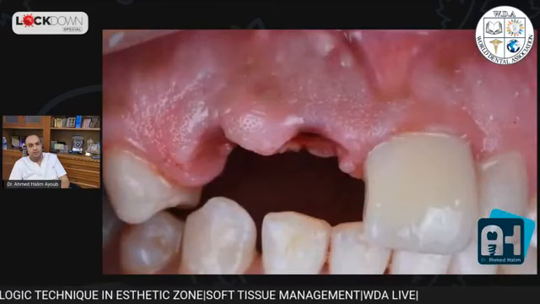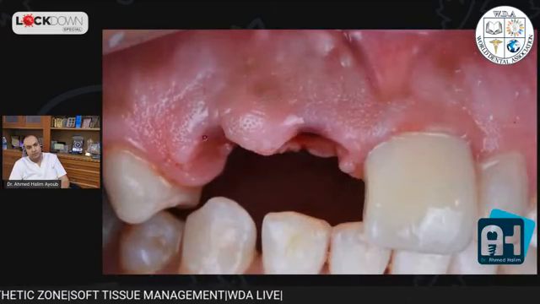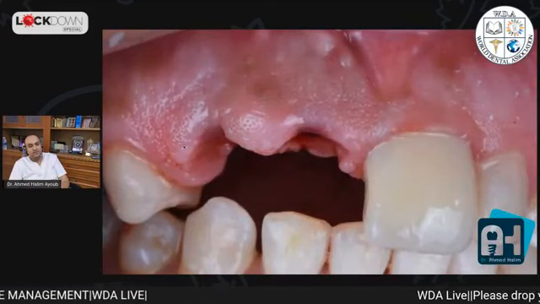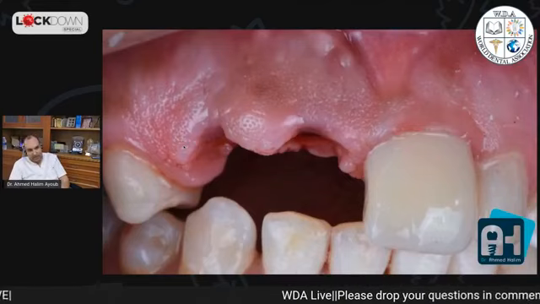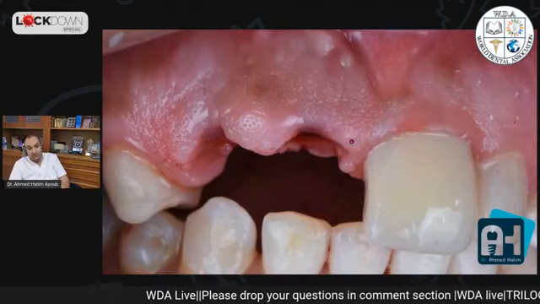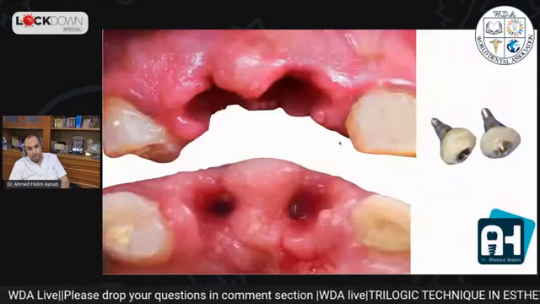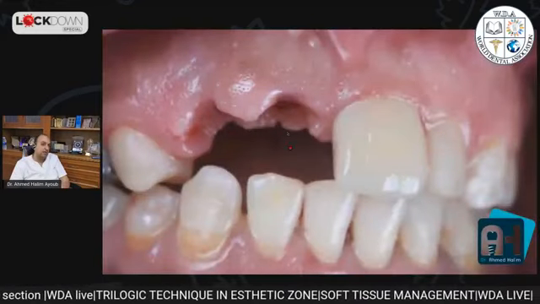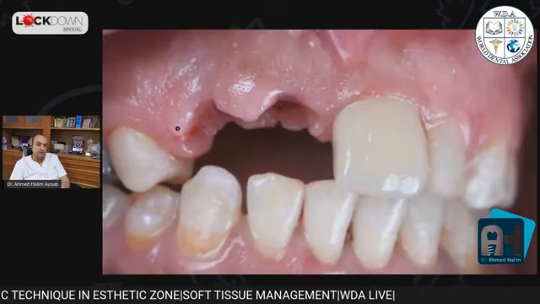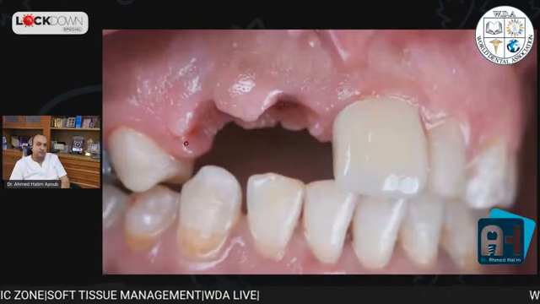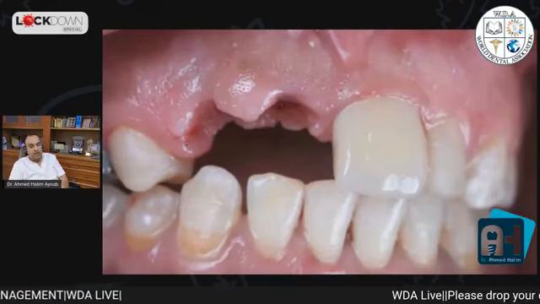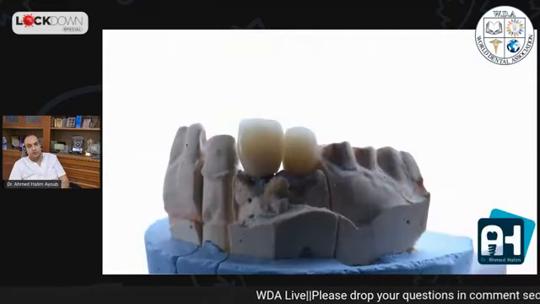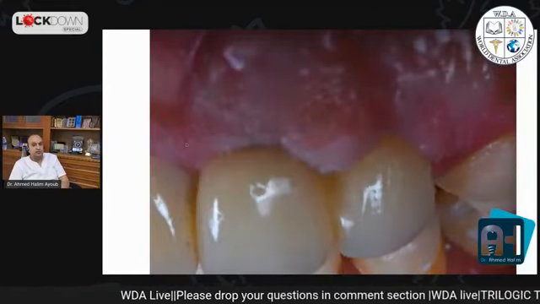Look at the soft tissue. The issue is the tissue, as they always say. The issue is the tissue. Look at the healthy soft tissue. Look at the soft tissue after custom-made healing abutment. I have a much better soft tissue contour. Look at the papilla here. We created a papilla with a soft tissue contour, and then the final restoration was satisfactory for my patient.